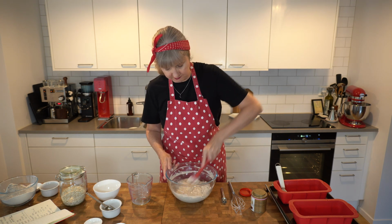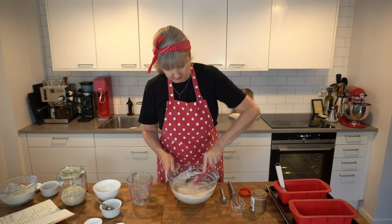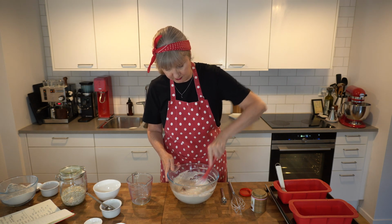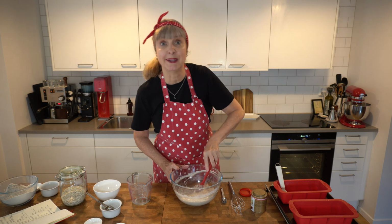It comes together in this bowl in about 5 to 10 minutes. And I just want to mix this till there's no lumpy bits. I'm just going to zoom you in so you can get a close-up.